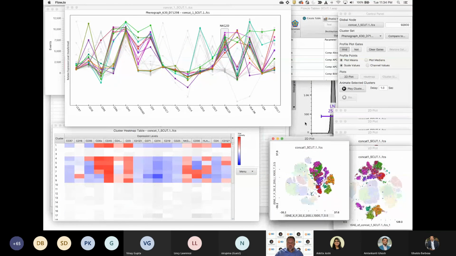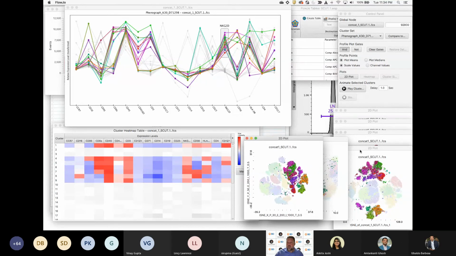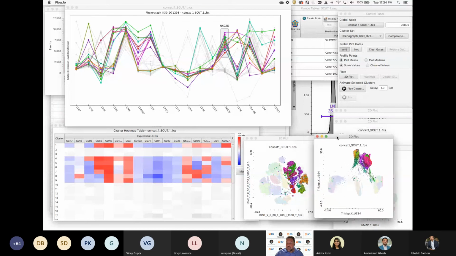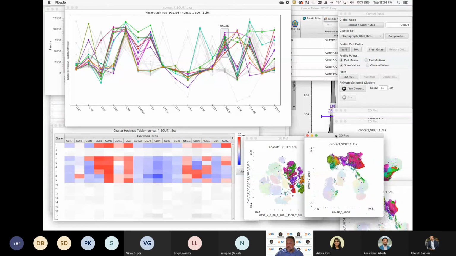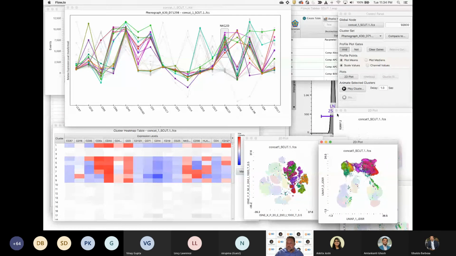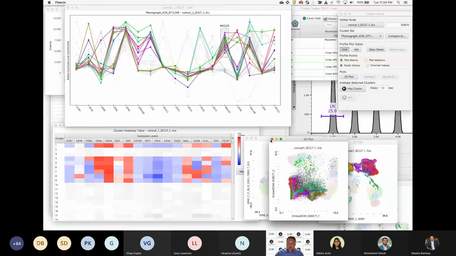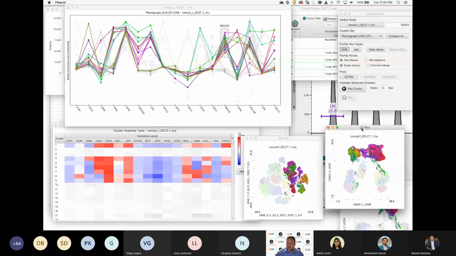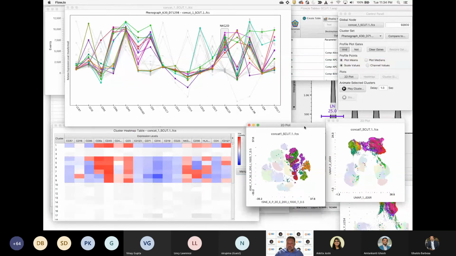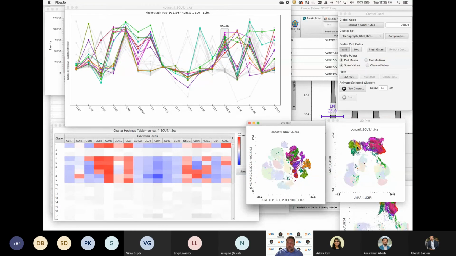Well, once you gate or select any subset of clusters, it'll limit the highlighting and visualization to each of those clusters, and you can see where those actually live within your 2-dimensional data space. Just look at those two. So here's my t-SNE, and here's my UMAP.